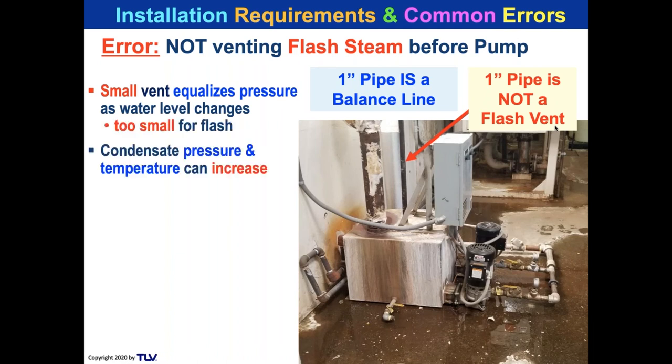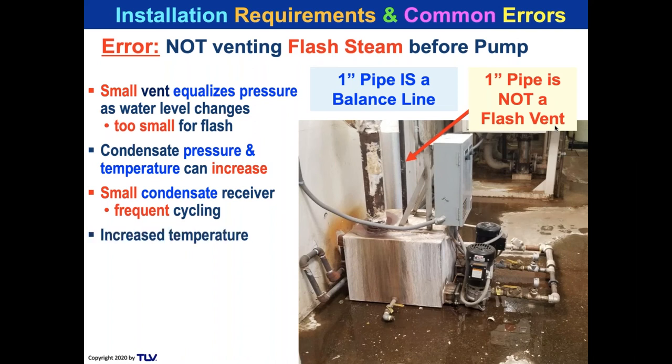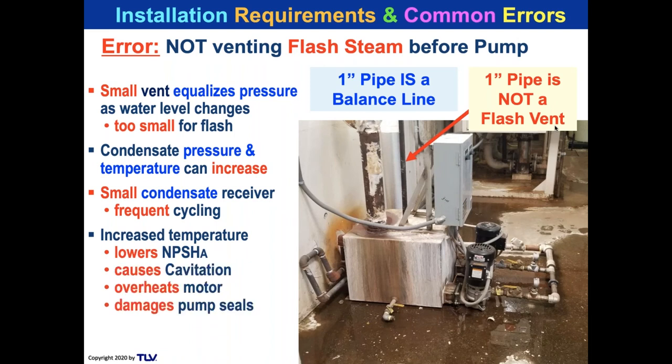And if you use it for flash, what happens is the condensate pressure and temperature increases because you build the pressure up inside of the pump. And a small condensate receiver has other problems. Particularly, it causes frequent cycling of the motors. And more cycling of the motors, more on-off operation is going to accelerate the wear. The small vent increases the temperature, lowers the NPSHA, causes cavitation, overheats the motor, and damages the pump seals.